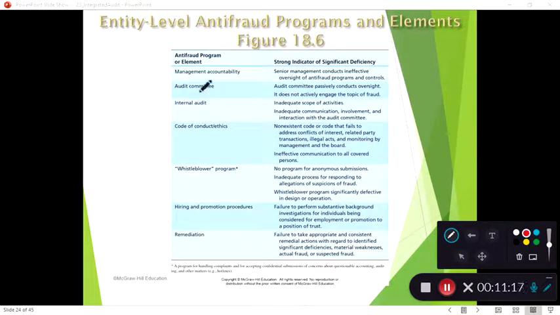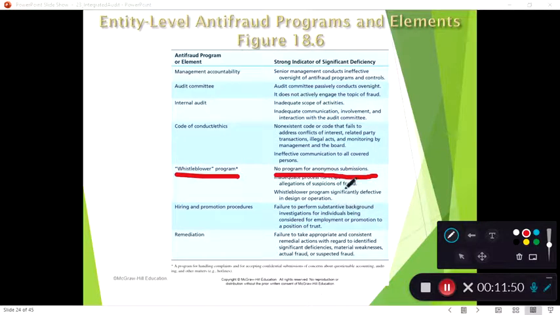So think about, I mentioned the audit committee already. I mentioned the internal audit group. Let's look at maybe another one or so, like the whistleblower program, right? So some of the frauds that we found out about in the early 2000s were because of whistleblowers, right? And because of that, there have been some protections put in place for whistleblowers. And some requirements, but let's say the firm had not established a program for anonymous submissions for a whistleblower. All right, that would be a control weakness.